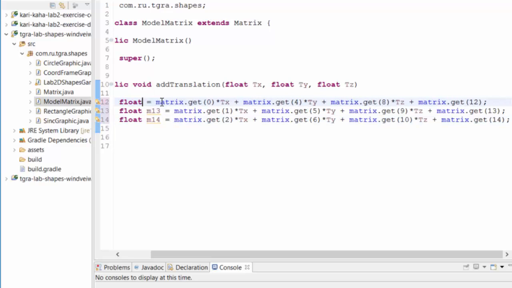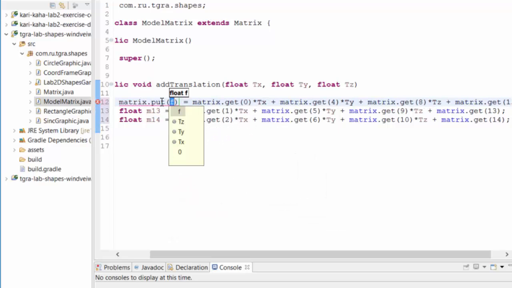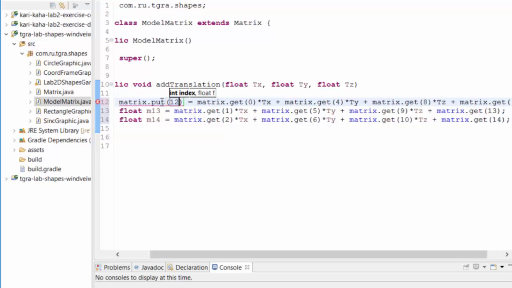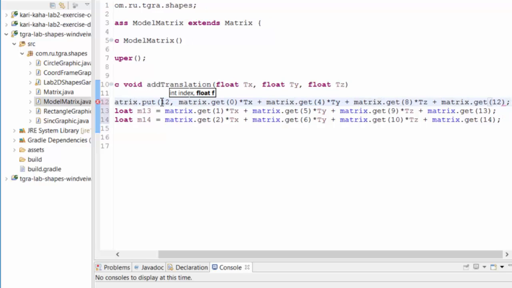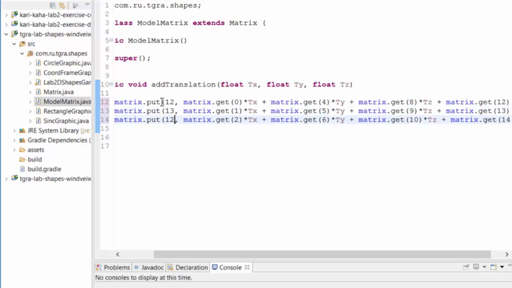We could actually say matrix dot put, in the index 12 we put this number, into index 13 we put this number, and into index 14 we put this number. Okay, so we can allow ourselves to do this here because we can see that we're not affecting anything that will be used later on in this.